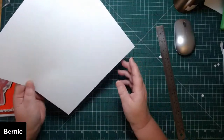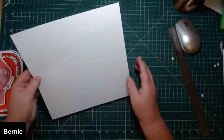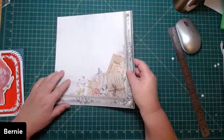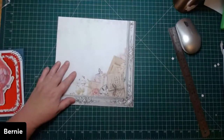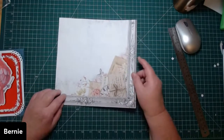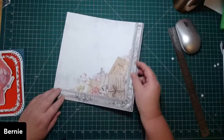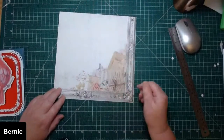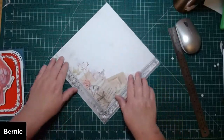Now, I've got some paper today that I'm going to have white on the outside because I actually want to mail this card. So I'm putting this on the inside. It's a paper pad that I got that I don't really like. I like it, but I don't like that it's just single-sided. And that's why, with Tammy and the way that we've been finding things on Silhouette, this pad cost Australia made, it was like $25 or something. It's a pad now that I don't use, so I use it for envelopes or something. But all of this could be found somewhere on Creative Fabrica and make your own paper. There's nothing special about this paper that you couldn't potentially make yourself like Tammy's done with her beads.